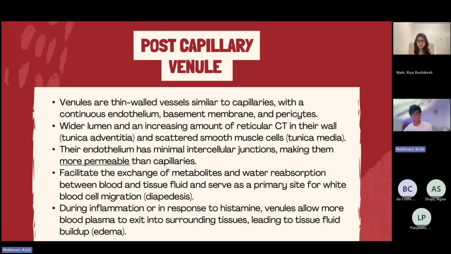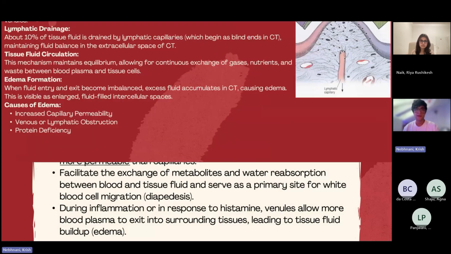They help white blood cells get transported to regions where an immune response is required. During inflammation or allergies, where a large amount of histamine is released, venules will allow more of the blood plasma to exit from the tissue. And once that happens, it leads to edema or fluid buildup, which I'll be talking about next.